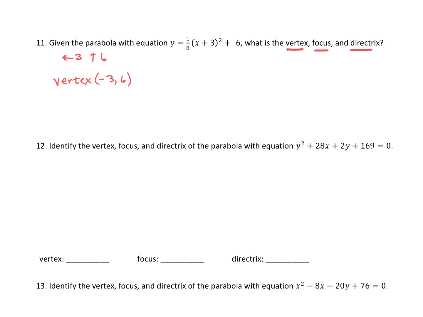Let's see. I like to sketch this out. If we went to the left 3, up 6, this parabola is going to open up. That means I'm going to need a little more space above, so I'm going to make my x-axis just a little lower. To the left 3, 1, 2, 3, up 6, 1, 2, 3, 4, 5, 6. Here's our vertex.